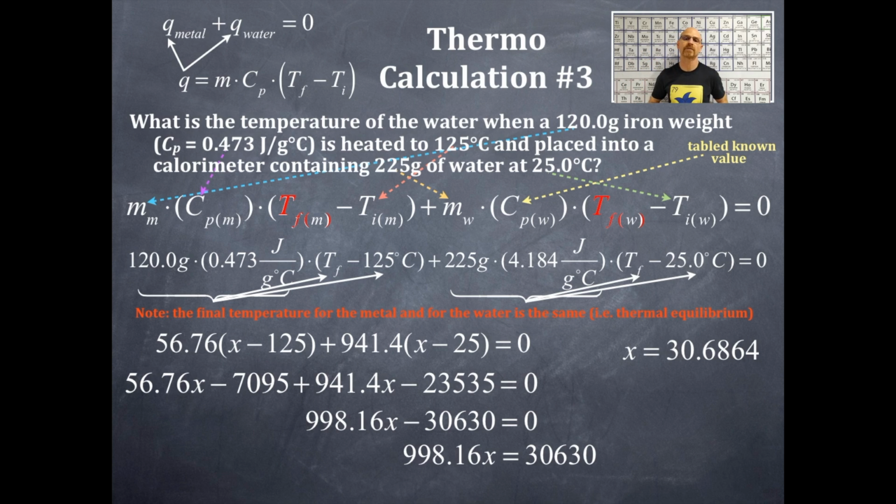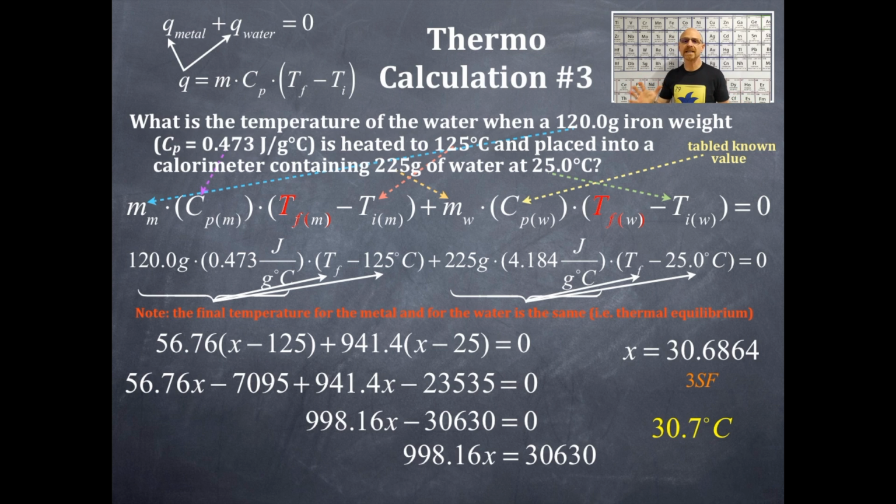I'm going to look at the original numbers in the problem, and I'm going to look for the number of significant figures with which I started off numerically on this problem. The fewest number of significant figures I have is 3. So I'm going to round this 30.6864 to 3 significant figures, and I'm also going to put back in there the units of x. The units of x is degrees Celsius because it's a temperature. So my number rounded to 3 significant figures is 30.7, and I've plugged in my units, which is degrees Celsius.